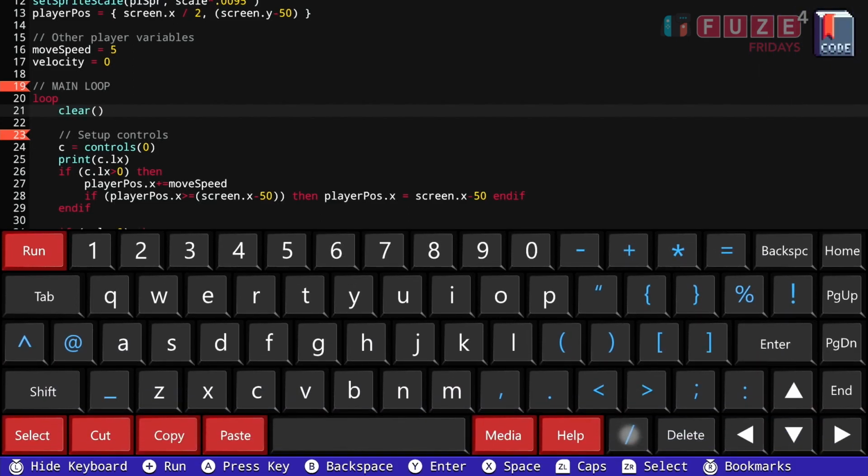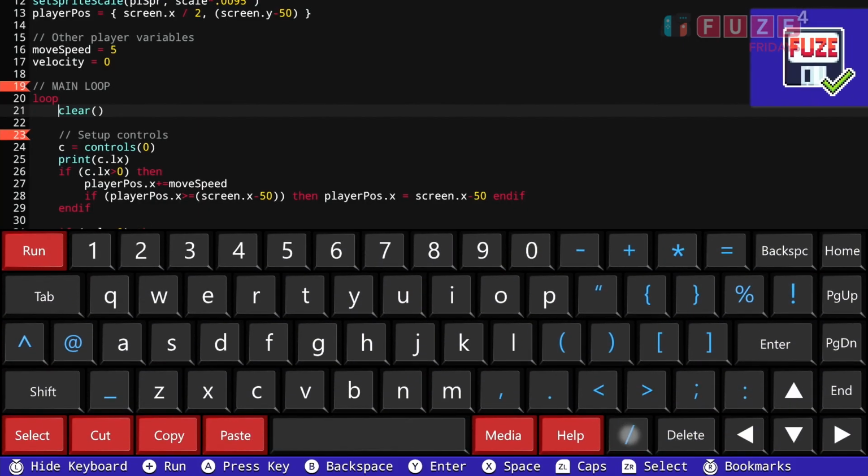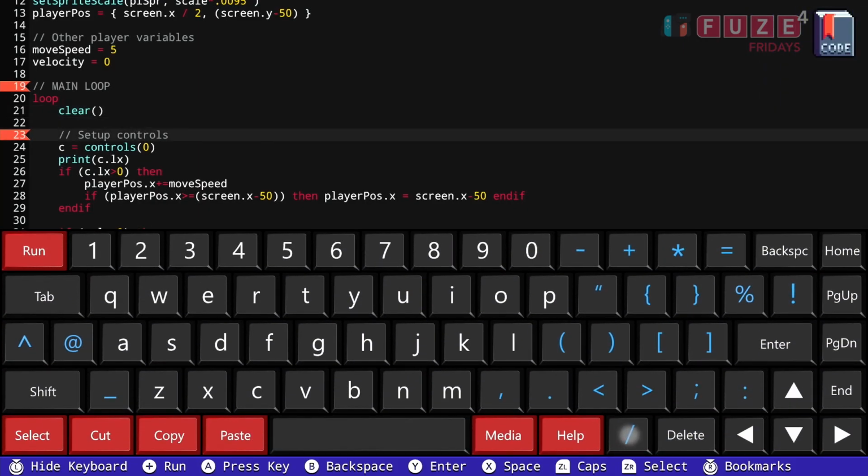So if we uncomment the line, make it easier, won't it? And run that again, you can see the screen is being cleared so quickly, 60 times a second, so quickly that you can't see it to the naked eye necessarily, unless you've got a specifically flickering graphic, which would probably give you an epileptic fit. But the screen is being cleared 60 times a second, and as you move that ship, the screen is clear for each new frame of the animation. So that's basically what that's doing. Really important to have a clear there anyway.